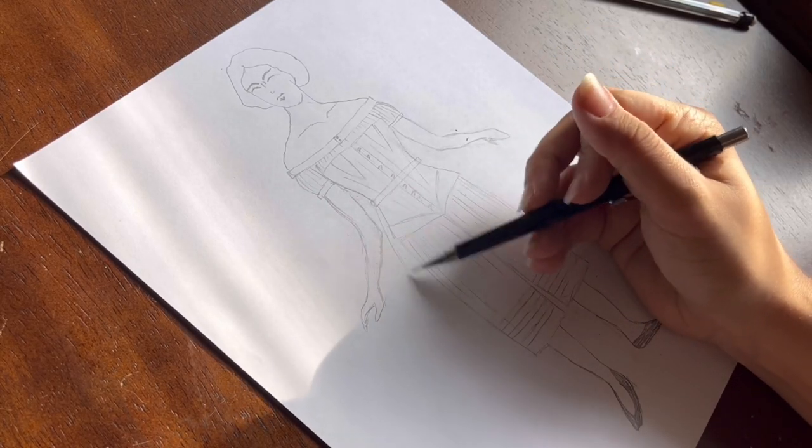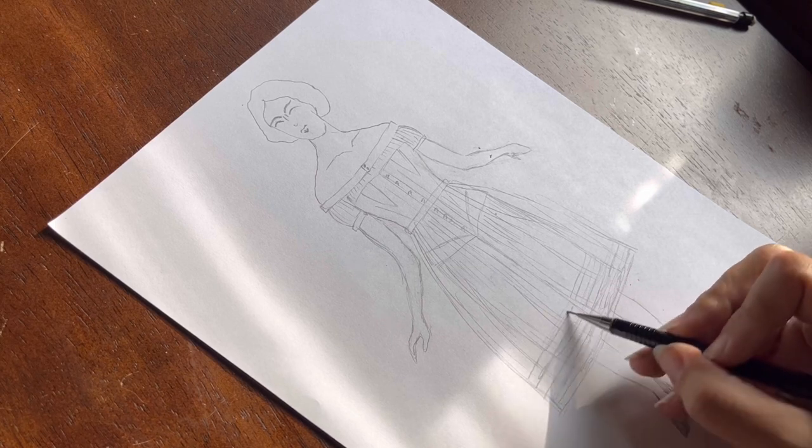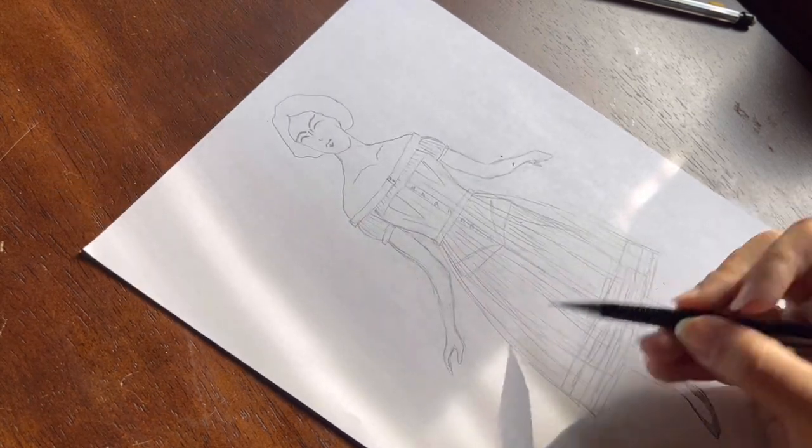So this is going to be a very long-term project. I'm going to make other things in between and I do expect this to take quite a while, but I am so excited to start. I've been doing a ton of research and will need to make pretty much everything from the undergarments out. I do have a chemise, drawers, and a petticoat that might work, though I'll probably need to make a second petticoat — whether corded or not I'm not entirely sure. I need to do a bit more research on what would typically have been worn with a gymnastics costume and how much of the shape is just exaggeration for the fashion plate. I will also need to make a new corset since my old one doesn't fit anymore, and with the sewing footage for that video I thought it would be a fun time to talk about the history of Victorian archery and specifically women's archery.